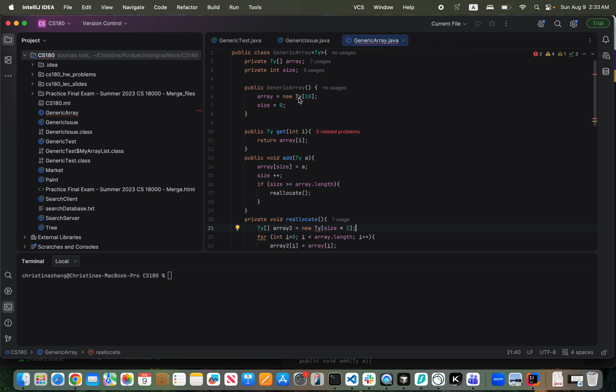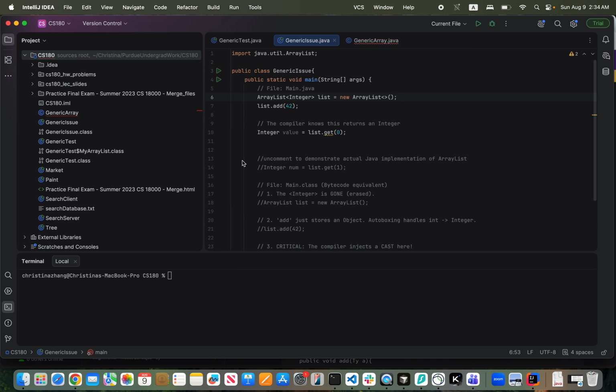If I hover over this, it says type parameter Ty cannot be instantiated directly. So this is an issue, and the reason that we have this issue is because there is type erasure in Java. So let's take a look at these 3 lines of code.